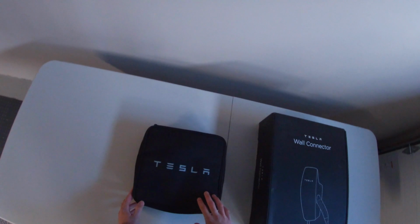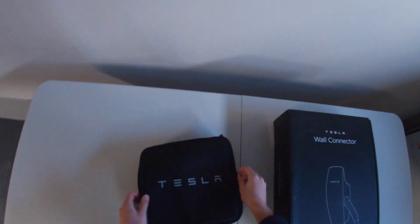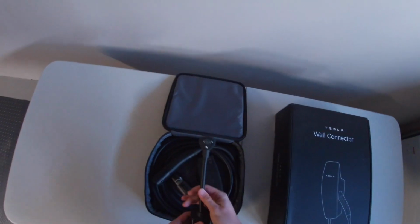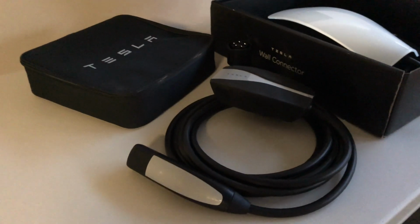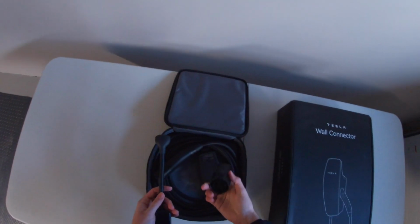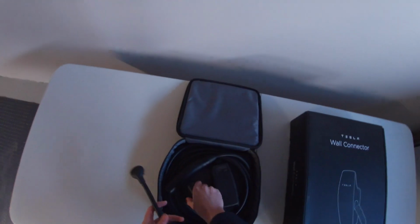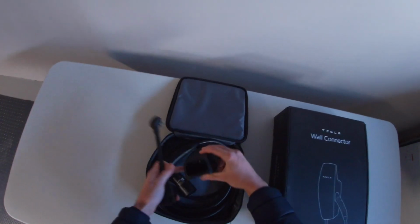However, I haven't used the standard connector that goes into your wall, the typical outlet. This is very slow, so I really don't recommend it. It's kind of for those emergency situations where if you absolutely needed it, it will do it. So you just plug it in through here.